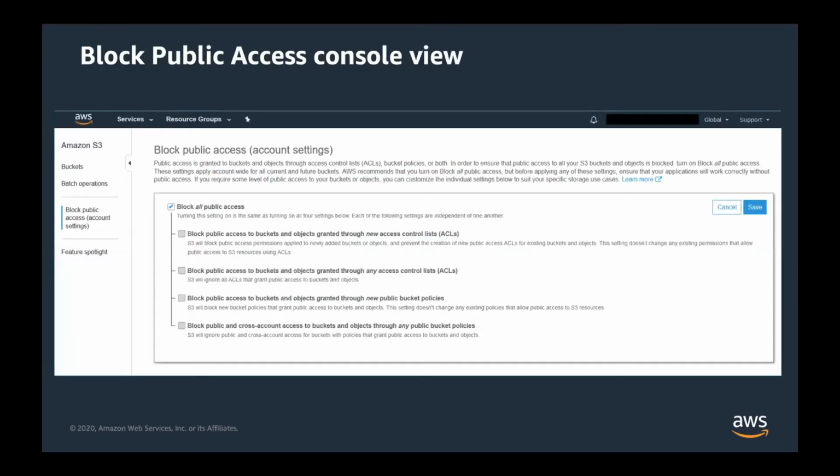So the 4 things that we can block are: if you block all public access, you can stop any new buckets from being created and any new objects being created with public access, or you can change it to block public access granted through any ACLs or through new bucket policies, and also for any cross-account access as well, because sometimes while it's not publicly accessible, you might have other resources, such as another group or another partner accessing this data, which can also be blocked.